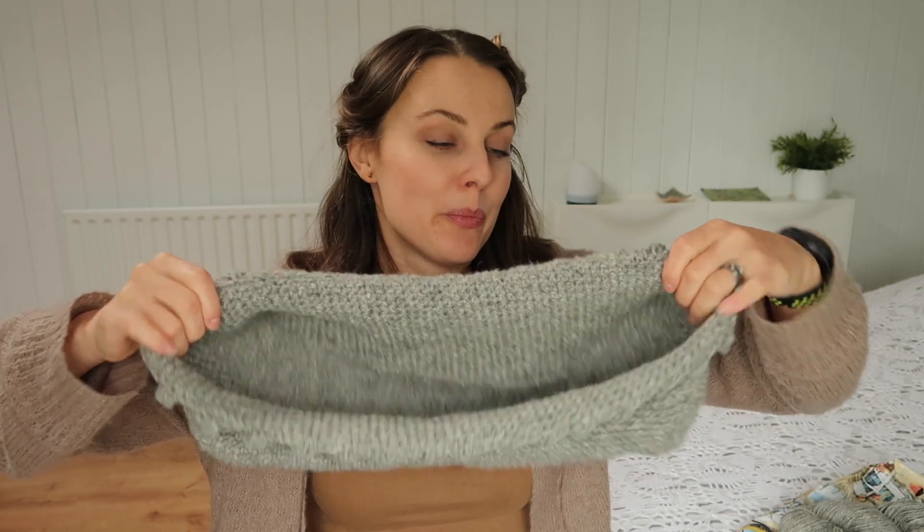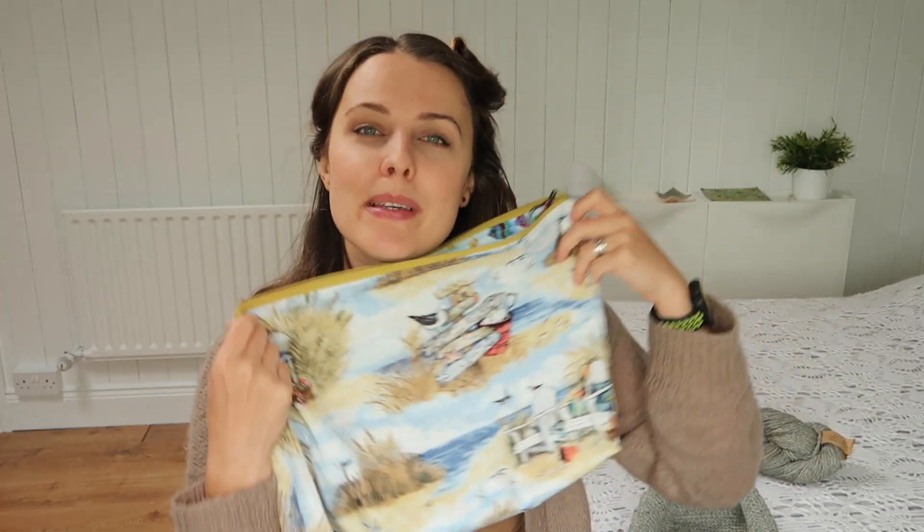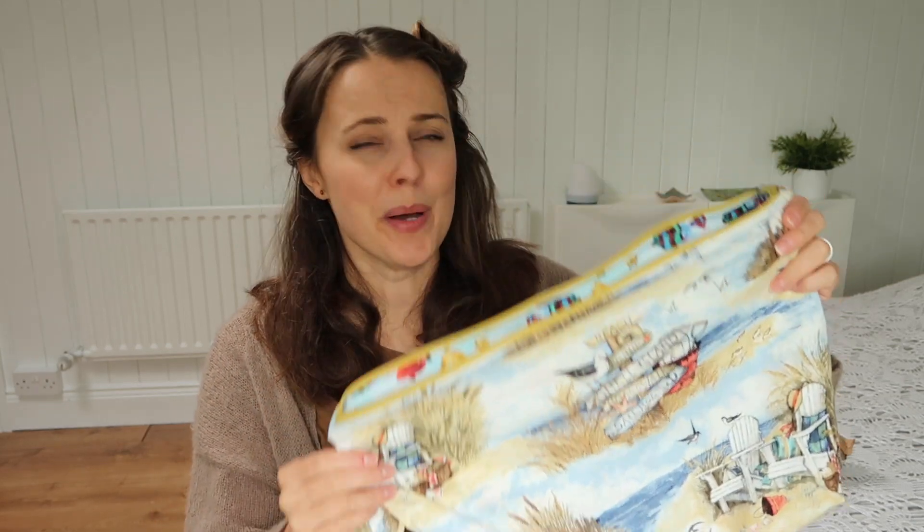I was originally planning to make this for empty jars in the kitchen — just to add a layer inside so they wouldn't rattle and would be easier to sort. But it turned out so pretty that I'm going to keep it in the living room under our coffee table, where I have loads of knitting bits. It'll look more organized and be easier to clean — just grab the box and wipe the dust. I also got a bigger bag from a Canadian maker that reminds me of summer — I'll put links below.